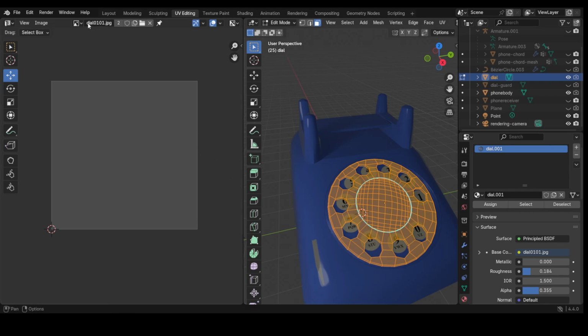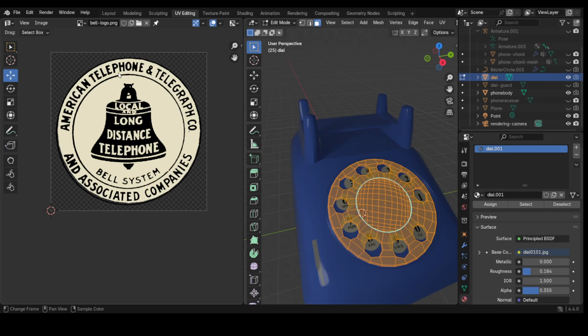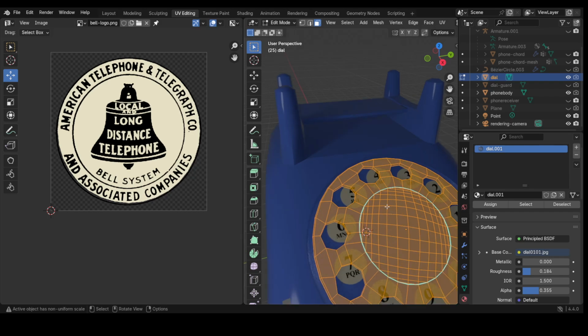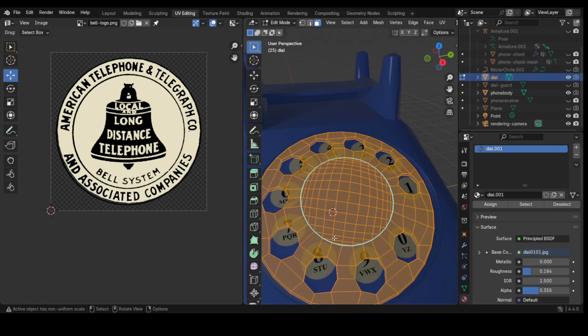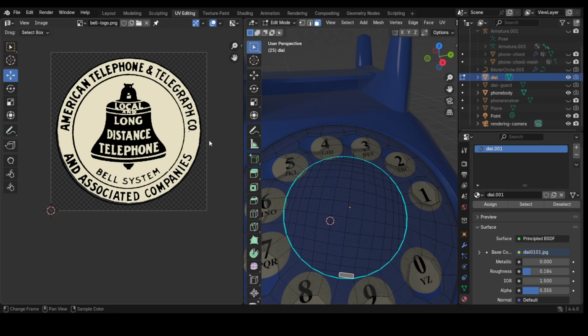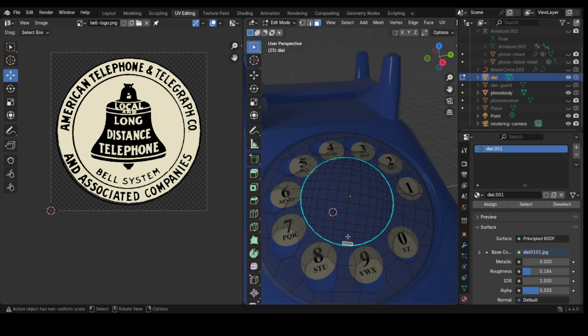But what we're going to do is instead apply this image to the center here. And what I've found is that the best way to do that is actually to select all of these guys in the center.